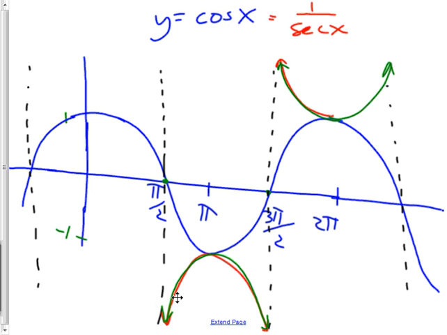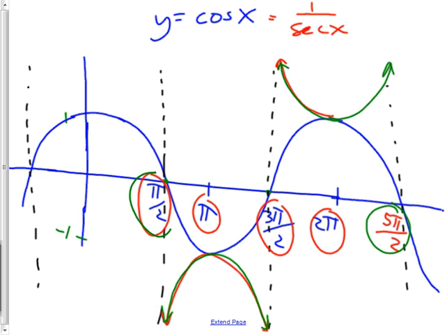How long does it take to complete? It takes 2 pi like before. But if you go from pi over 2 to this spot, which is, let me see, 1 pi over 2, 2 pi over 2, 3 pi over 2, 4 pi over 2, this must be 5 pi over 2. If I go from pi over 2 to 5 pi over 2, when you subtract those, you can still see that minus that. It still gives me 2 pi for a period.